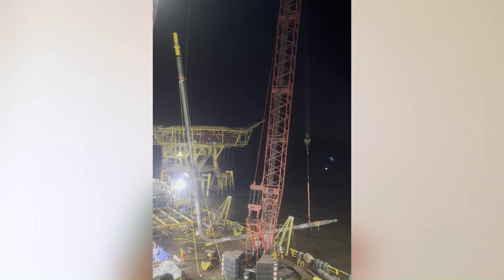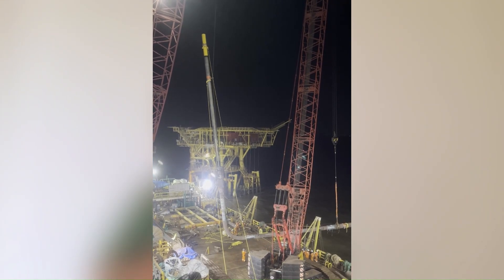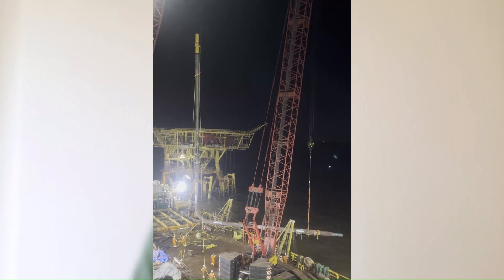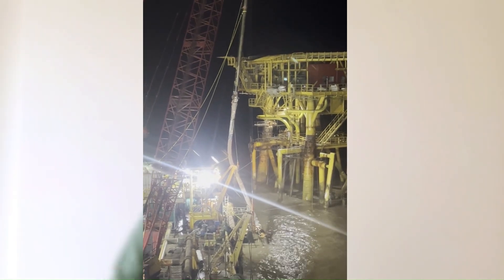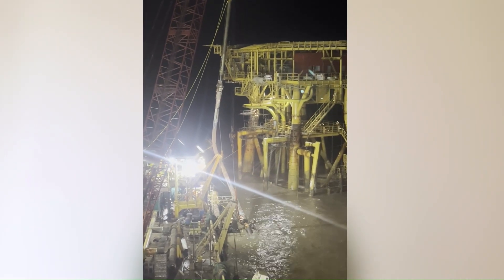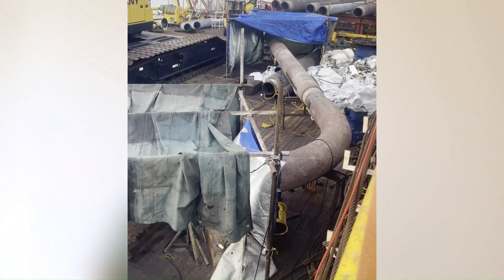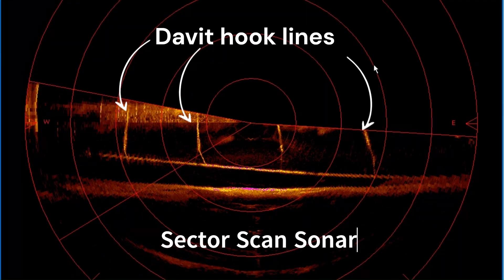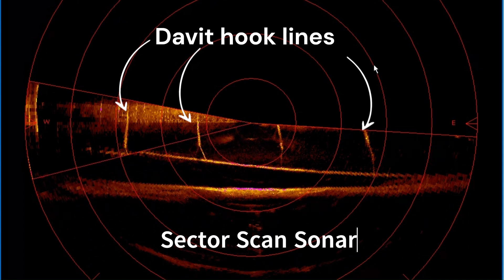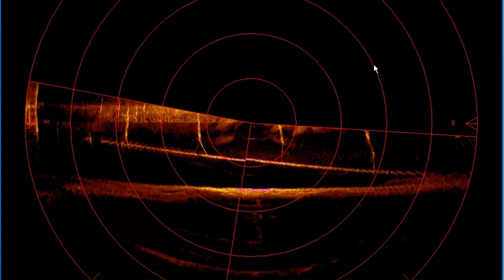Now you have a pipeline segment and you have a riser segment. Sometimes you need to add an additional piece of pipe between them to connect them together — these are called spools. Depending on the distance, the face of the platform, and the lay of the pipeline on the seabed, the spool is designed and lowered to the seabed and connected to the pipeline using valves and ports. Sometimes the entire spool and riser segment is prepared on board a barge. The pipeline end is lifted out of the seabed using multiple davits, and the riser segment along with the spool is welded to the pipeline end, then slowly the entire pipeline, spool and riser is lowered back into the water and the clamps tightened.